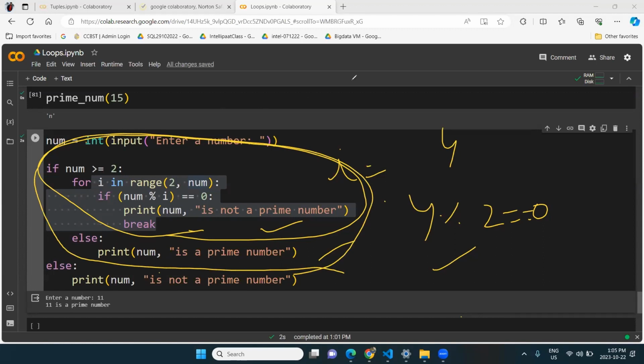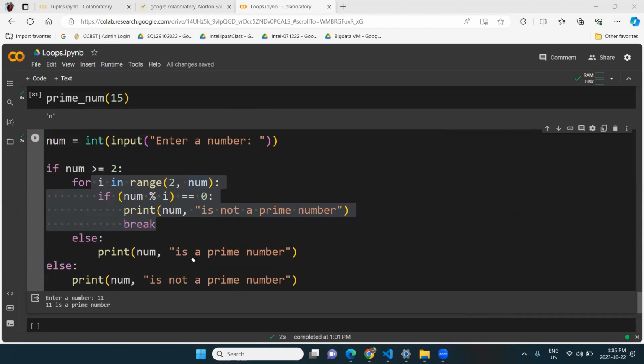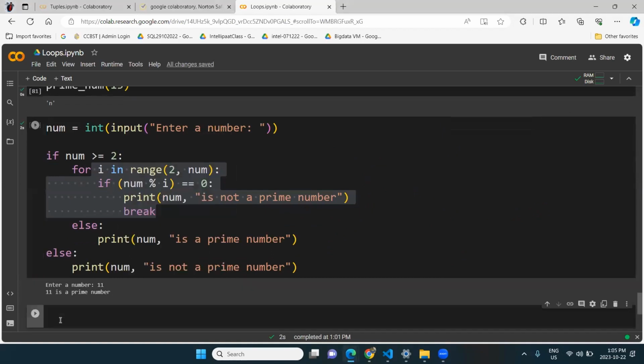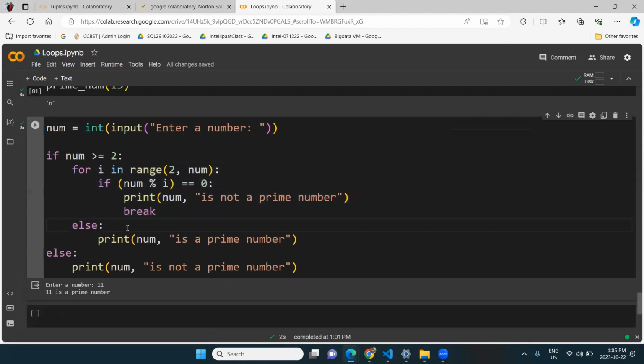So let's run this code. If you give any number, guys, let's give 22. Is 22 divisible by 2?